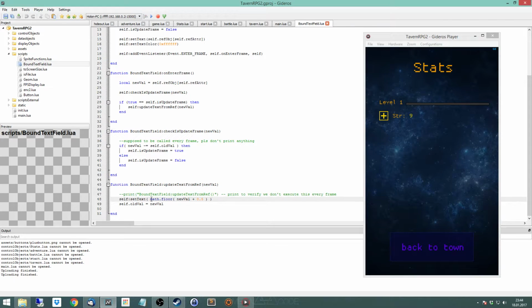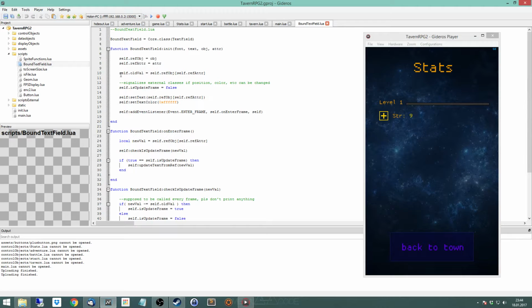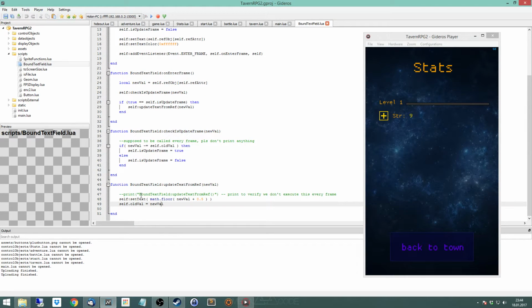And in this case, I also round it because I don't want to display any decimals, but that's up to you. And what's also really important is f.oldValue, which we initially declared up here, obviously has to be updated, because now the text field knows it has a new value, and now every frame it has to check if the new value is different from this one here.